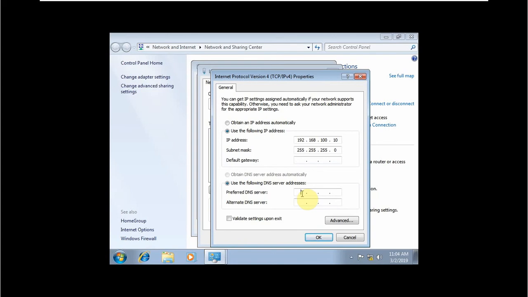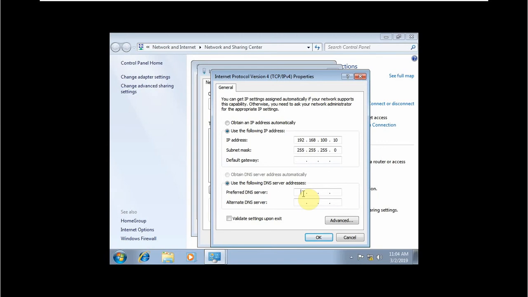All right, friends, we're going to do that. First of all, we're going to enter the preferred DNS server. In this part, friends, for the preferred DNS server, we have to give the IP address that we have in the server, friends.